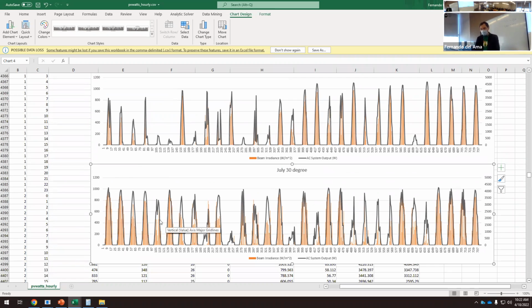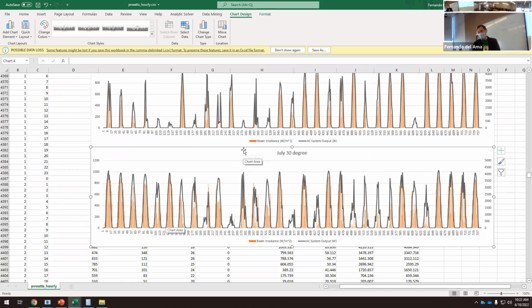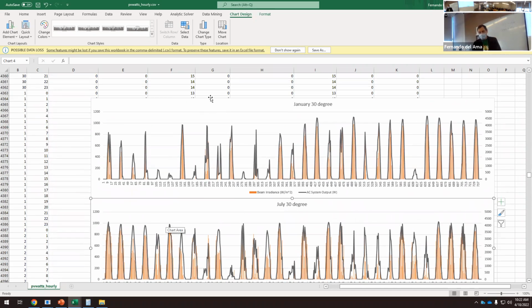But with this, we can prepare a report, and we can do this on a monthly basis. We can have this graphic. I have done this in January or in July, but we can do this throughout the year, because we have the data, and it doesn't take a lot of time.